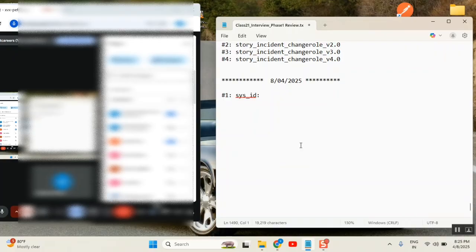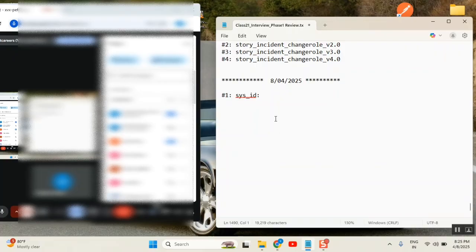Can I allocate one SysID for my specific record? I have a record. I want to generate one SysID on my own and then allocate that code to that record. Can I do it? No, sir, it is not possible for us to create a SysID. When we save, the system itself automatically creates that SysID for its memory allocation or something. It's like that.